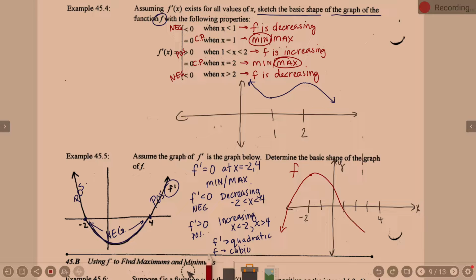And then after I increase from -2, now I'm going to have to decrease to 4. And again, I'm just drawing a graph here, okay? I'm decreasing to 4. At 4 is obviously going to have to be a min, because it was either a min or a max. And then after 4, I am increasing. It's a cubic, yes. Kind of a stretched out one the way I drew the graph, but it's a cubic.